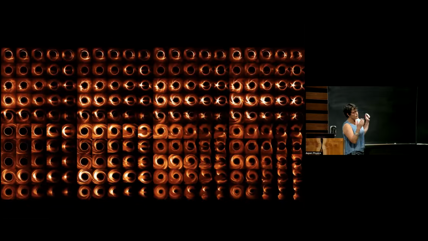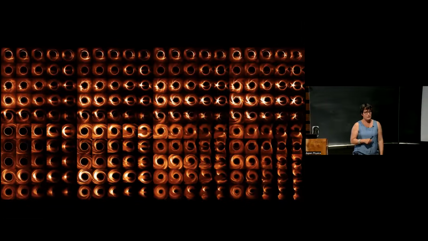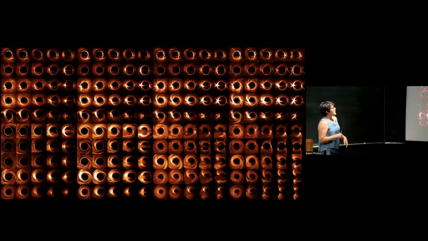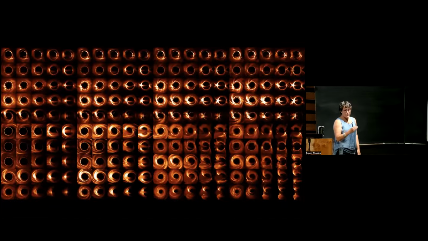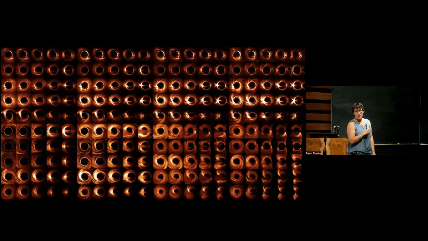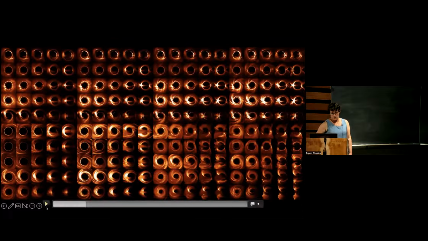So what we do is we make a suite of simulated images, all of which represent different physical realities in the vicinity of the black hole. And we're going to use our Sag A star image to compare to this library of simulated models. And the models that don't match, we can reject. And so we're going to go through a rejection process, and we're going to remove models from this library because they don't make a good comparison to the data, the ground truth of these observations.